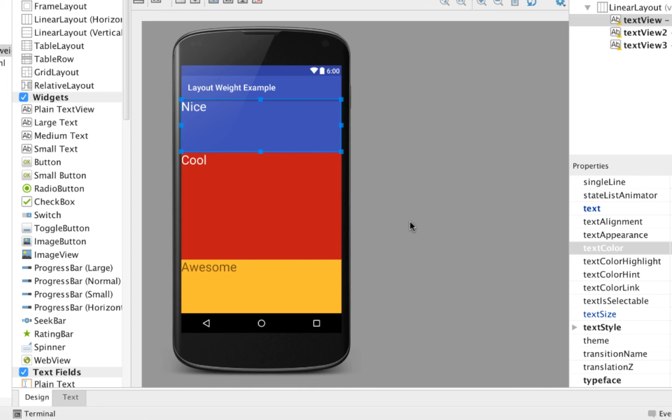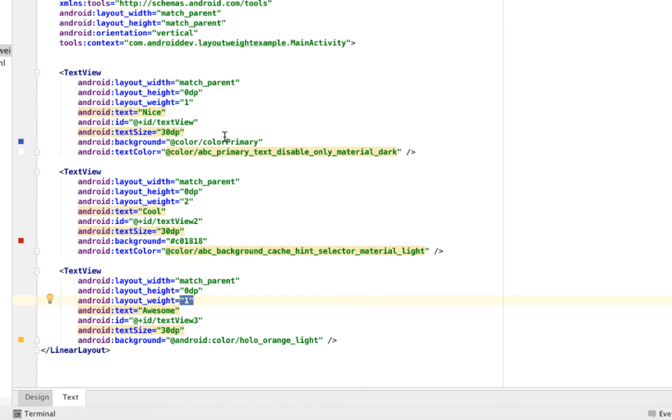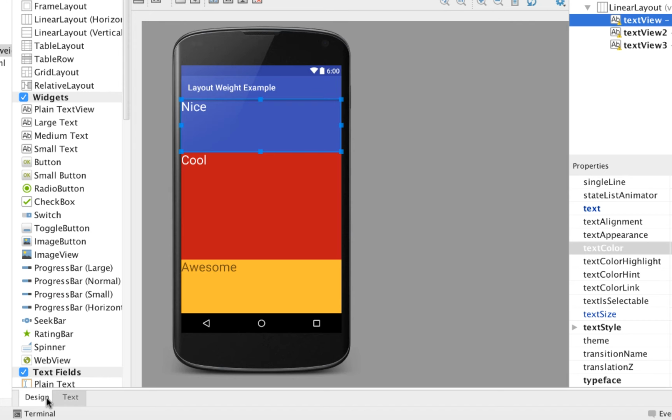So as you can see, it's a very powerful way of providing an arrangement of your app. You don't need to, for example, provide a specific height for your text views.